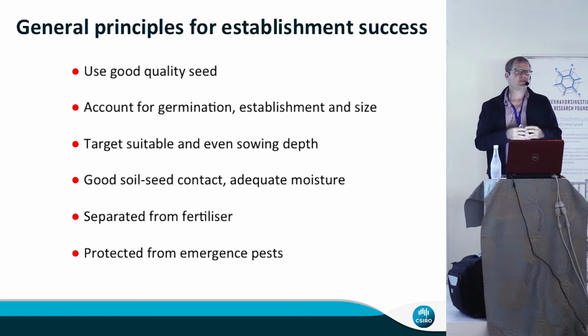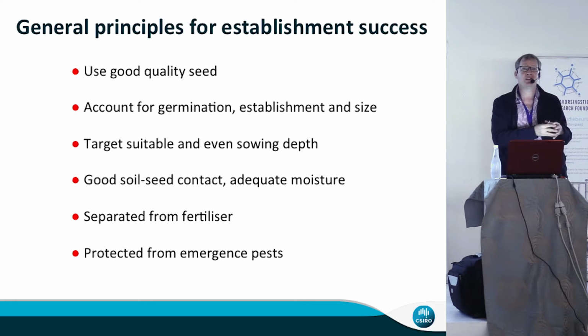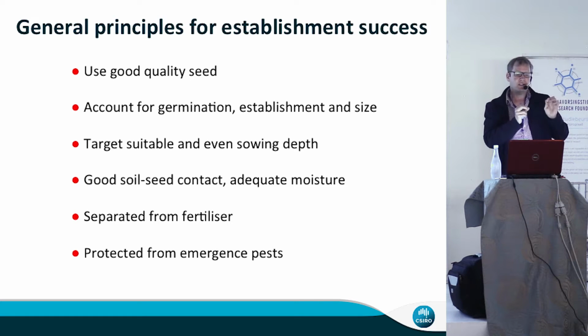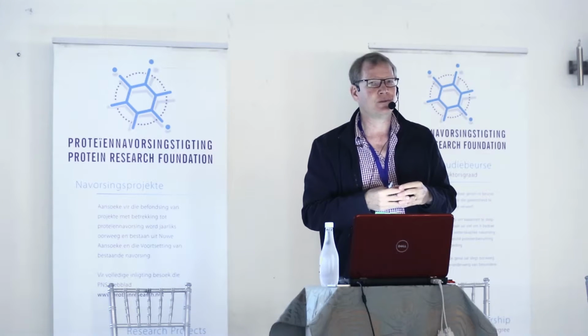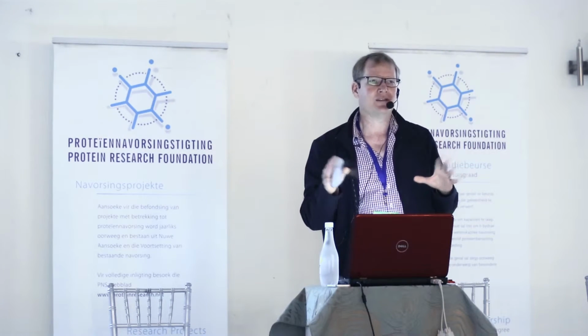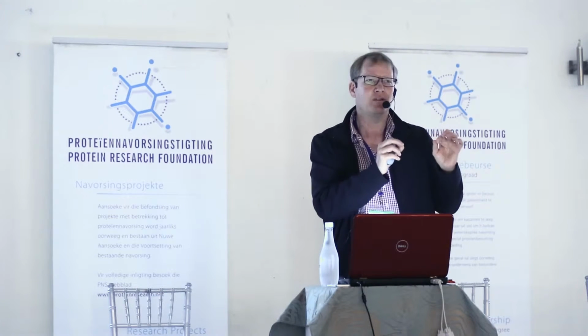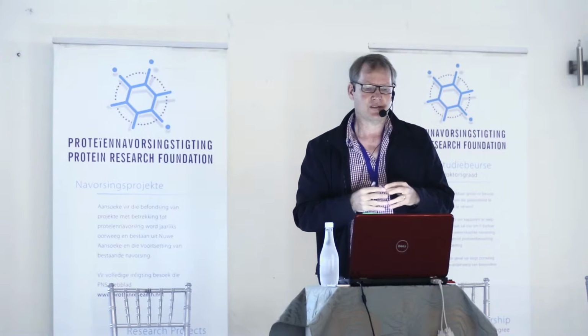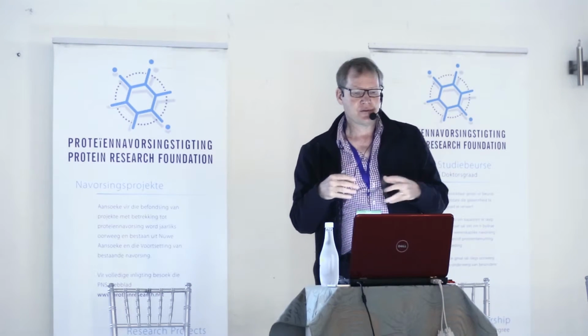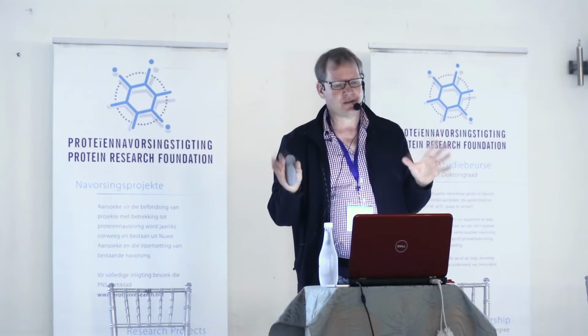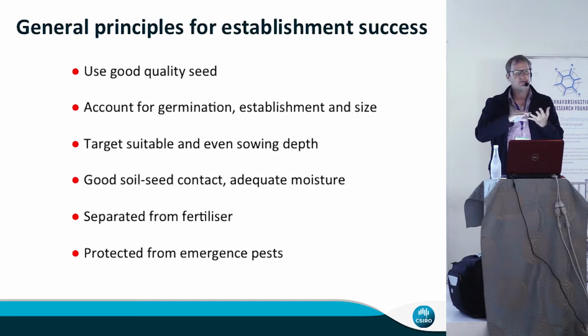The other one I've got there is separation from fertilizer. We have traditionally put starter fertilizer down with the seed, and we tended to think that as long as you had less than 20 kilos of N and it was mostly N, you wouldn't have a problem with fertilizer affecting establishment. But the more we look at that, the more we're suggesting that you try to separate the seed and fertilizer completely, because even relatively low levels under certain conditions can impact on establishment. The drier the soil and the more alkaline the soil, certainly the more difficulty, but it's something to be aware of: nitrogen, phosphorus and even sulfur fertilizers can all have an impact on seedling establishment under certain circumstances.